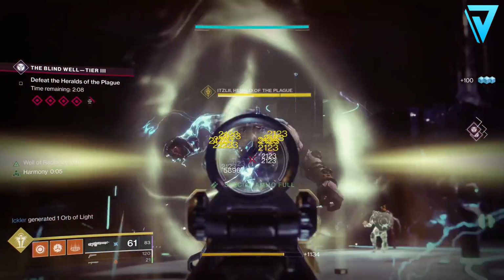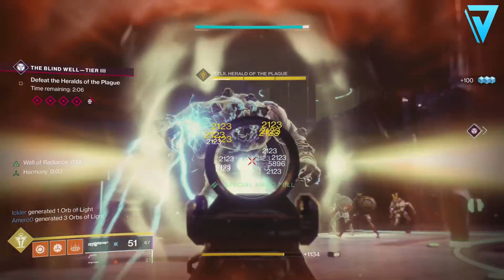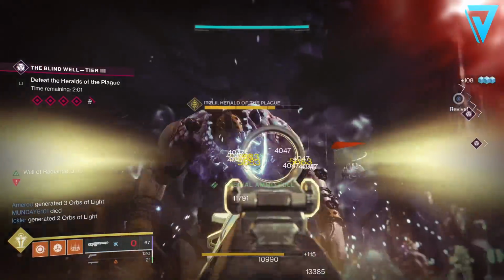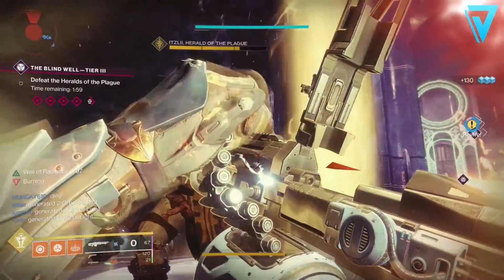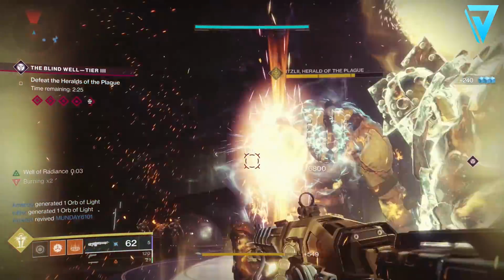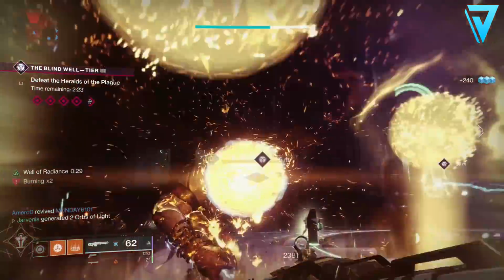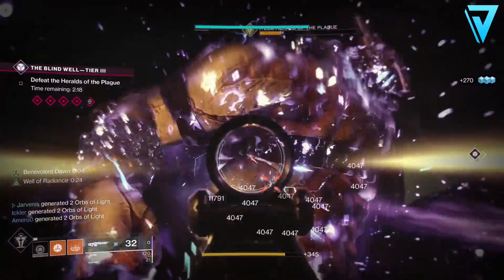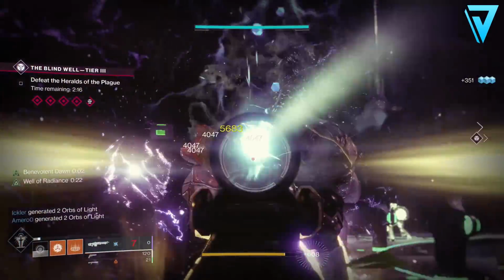Now further looking into the weapon, it holds 62 rounds in the magazine with a total of 220 rounds including reserves, so it's pretty massive in terms of what it's able to deal in damage in PvE. As you can see, it made very light work of that particular boss in the Blind Well, and the lightning strikes are really effective, especially for groups of enemies and clearing those out.